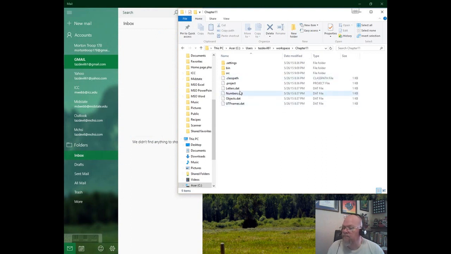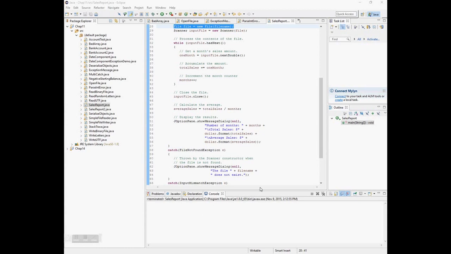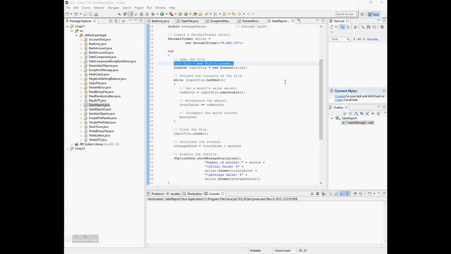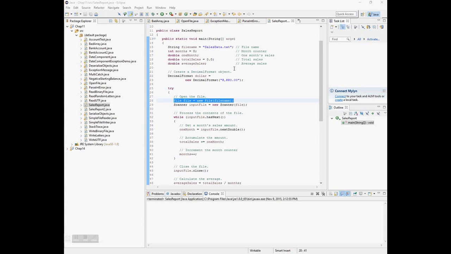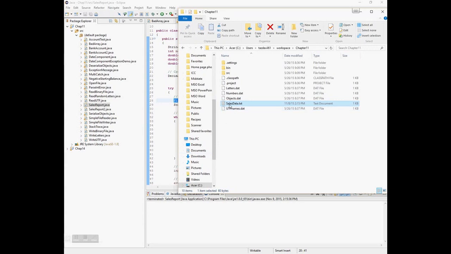Okay, I paused this and went ahead and created a salesdata.txt file. So if I run this again, it basically says salesdata.txt does not exist. They lie.